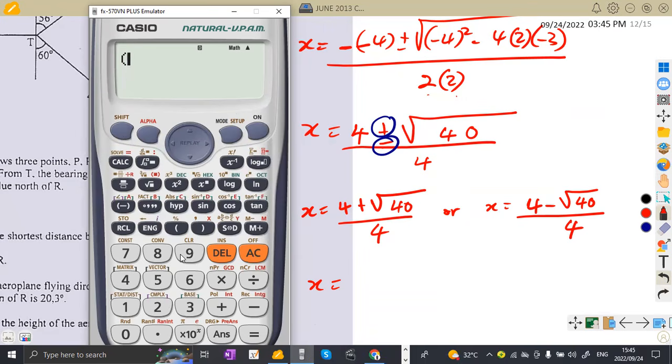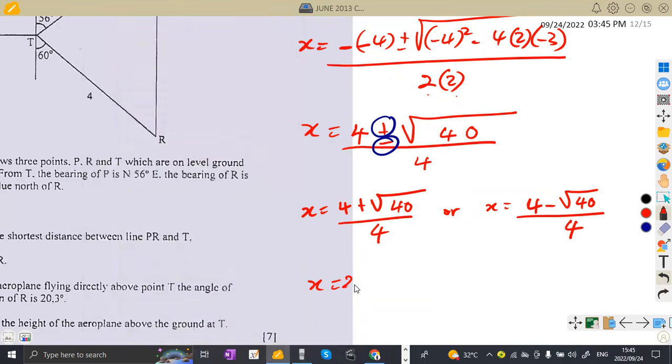You open a bracket. You're going to evaluate 4 plus the square root of 40 like this. So you put the square root of 40, and you close that bracket after you're done. Then you put the division by 4 like that. You can get the same answer, 2 point something. So this is what you do if you're using DAL. But if you're using Casio, there's no need. You have to put that fraction as it was.